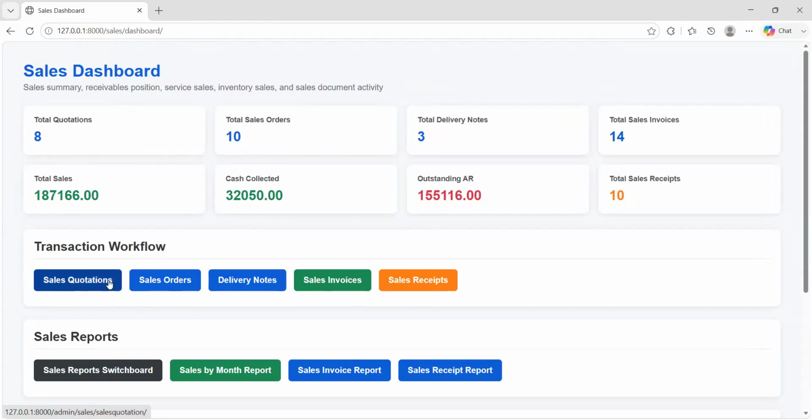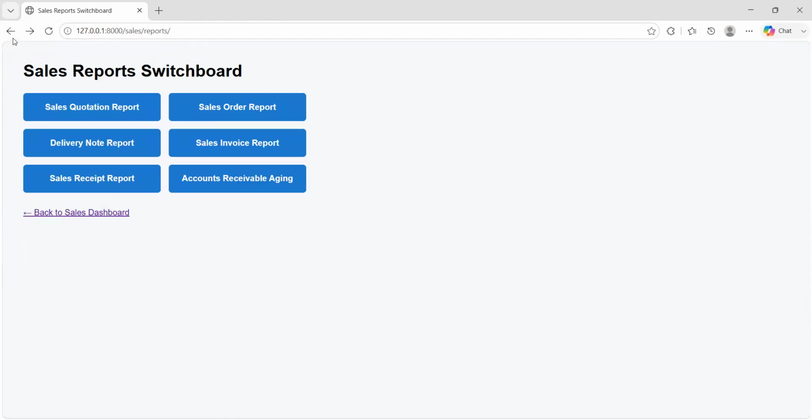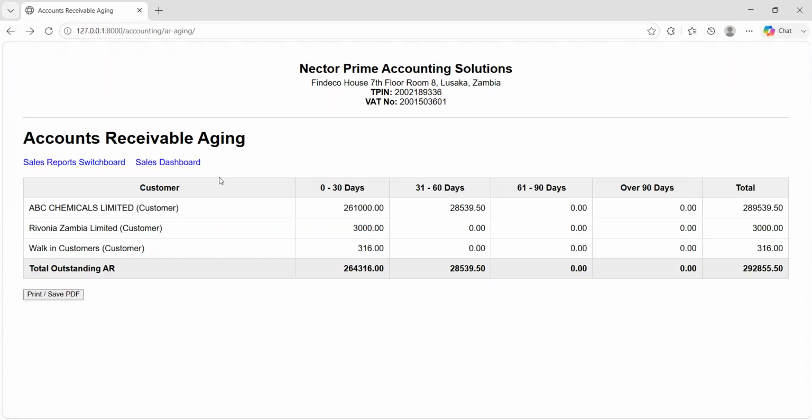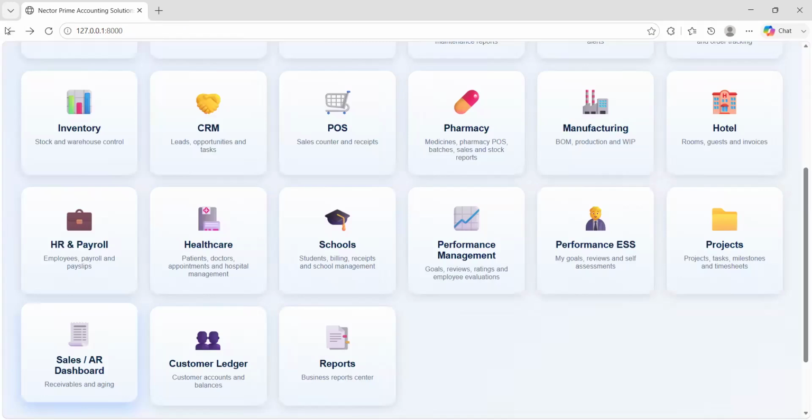You have sales quotation there, sales orders, delivery, sales invoices, sales receipts. These are normal things which people are doing. So all these things which we are showing you, they are waiting for Smart Invoice integration. So that's what it is. You have everything there. So let's move on. What do we have? Is there anything left now?